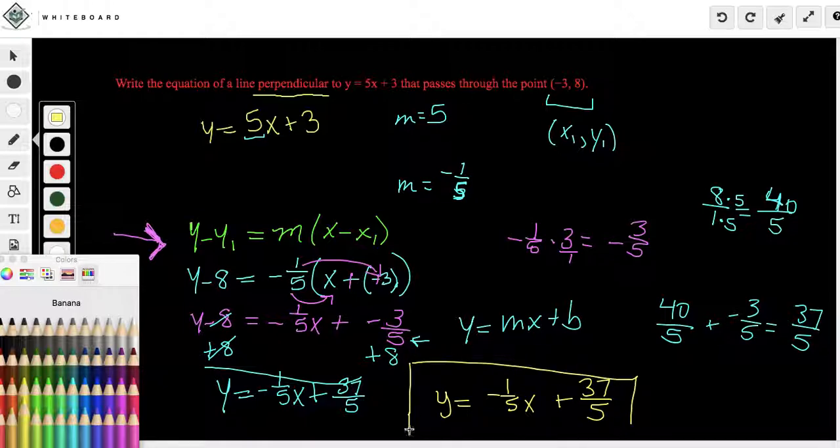Now if you're on your test and it's multiple choice and you see any answers that are not negative 1/5, the reciprocal, then you can automatically get rid of those because you want to just look for that first. And then you can go ahead and do your formula to figure out what the actual problem is going to be. So if you're not sure about how to do this, go ahead and start the video over from the beginning. Just look at it, try to figure it out yourself, and then you can slowly play through the video and follow the steps. All right, good luck.